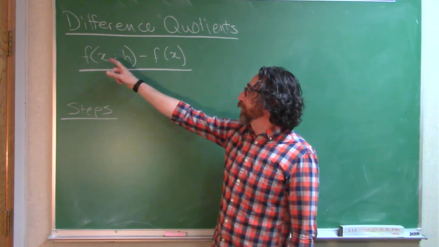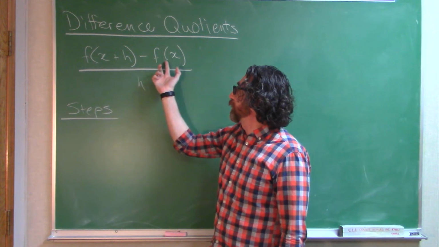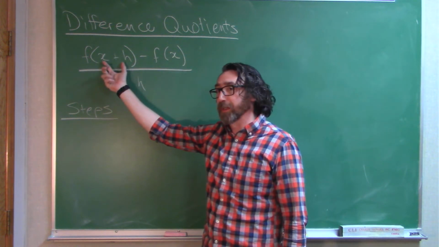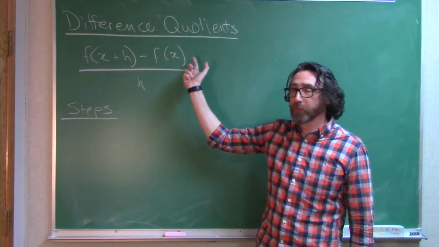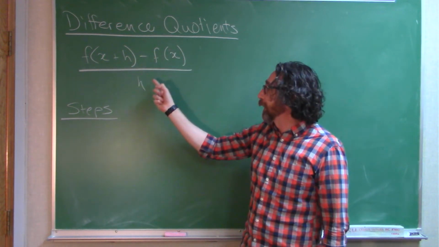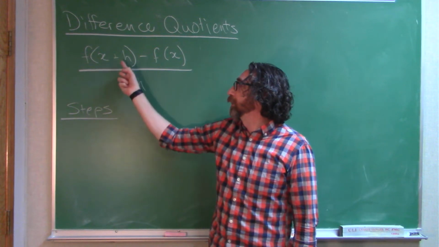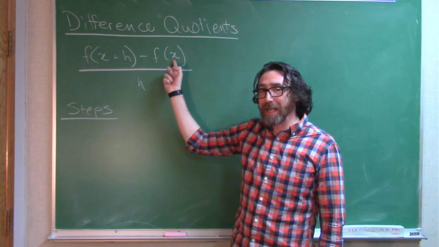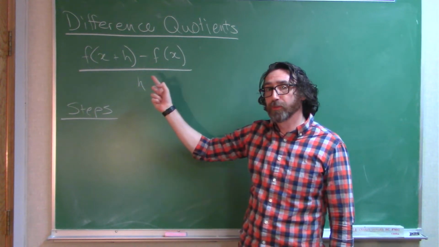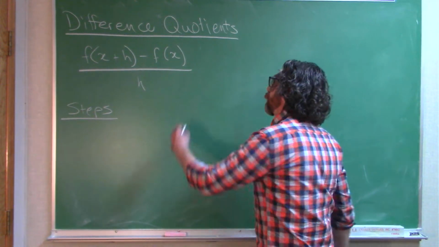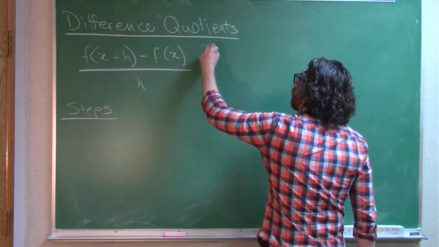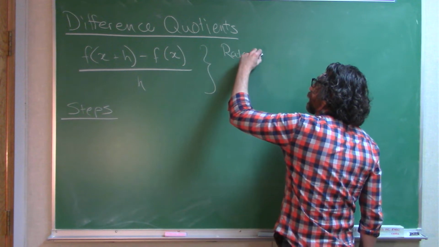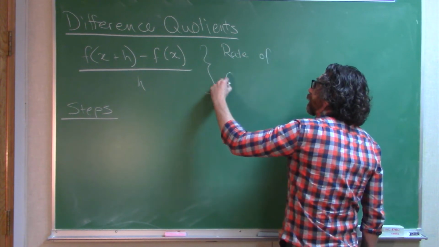Well, a difference quotient, look at what I've got up here. I've got two different input values to my function. So I'm finding f of x plus h and getting the output and subtracting f of x. So difference in outputs, and look here, the input here is x plus h. The input over here is x. The difference between those two inputs is h. Okay, so that difference quotient is a rate of change.